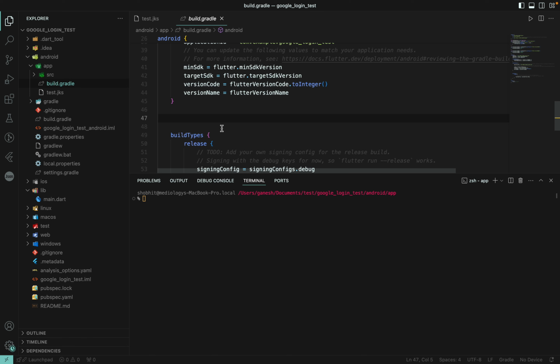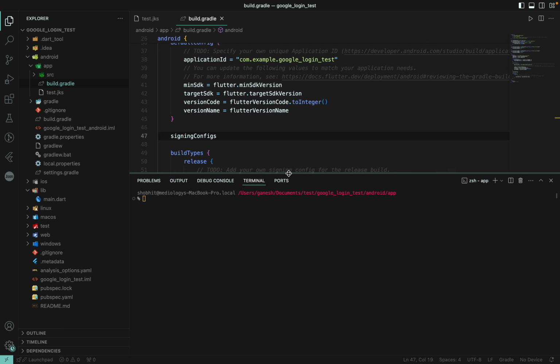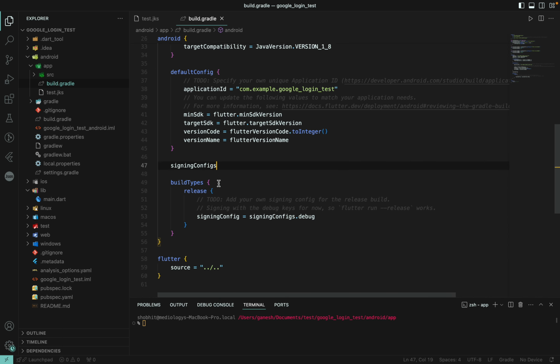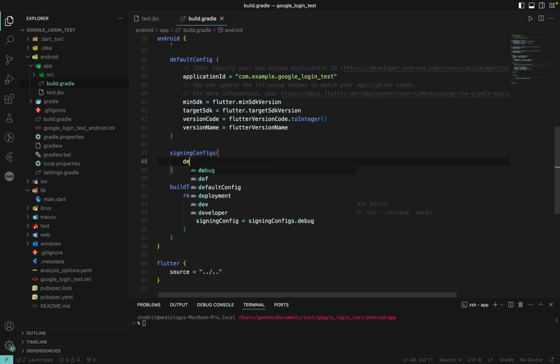Make sure you watch this video completely. In the app folder there is build.gradle. Here you can put signingConfigs, then debug.